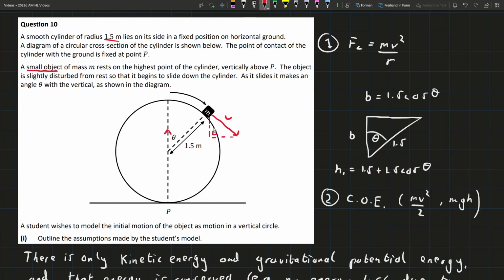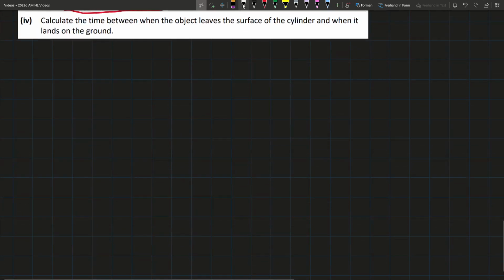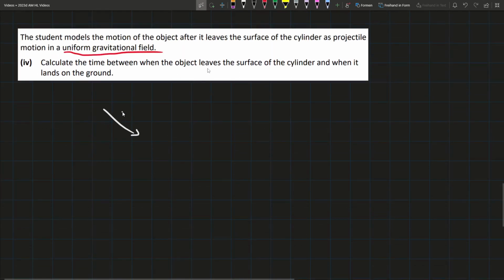Notice that these two are parallel, which means that this angle here is theta. And if this whole angle is 90, that means that this angle here is 90 minus theta. That means that this angle is theta, since that one's 90 and they cancel out. So we basically have V going down. Let me do that on another diagram. We have V going down, a right angle triangle, and this is theta.